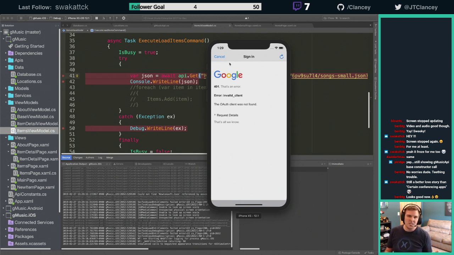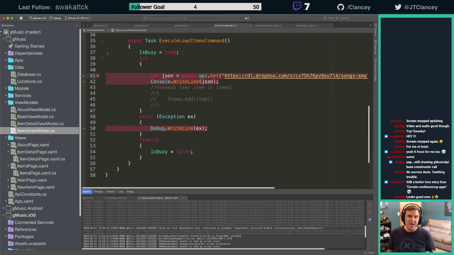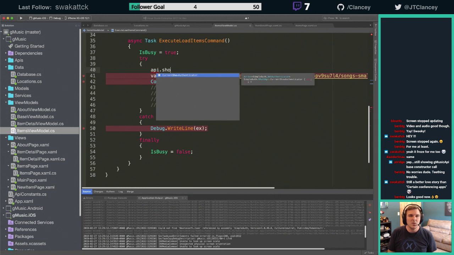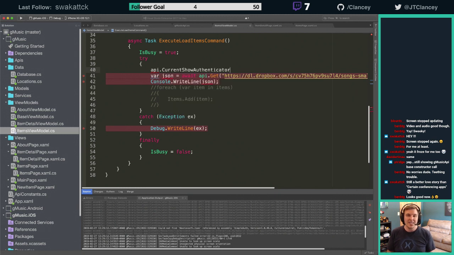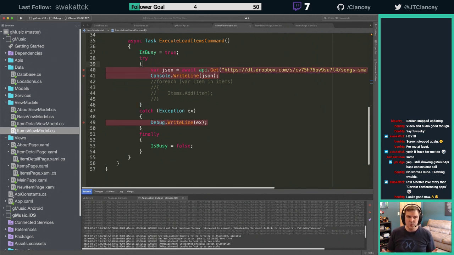And if you want to do it completely custom, you can hook in and deal with the presenting of that UI at a global level or API.showAuthenticator. You can tie into this thing and deal with presenting the UI yourself if you'd like. But on web views, it's really easy for me to handle that for you. So I will auto present that UI for you.